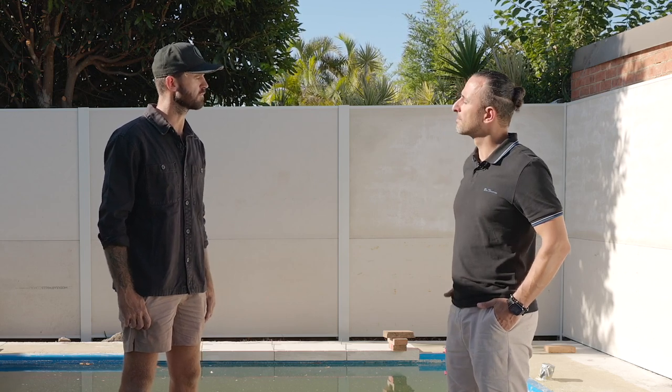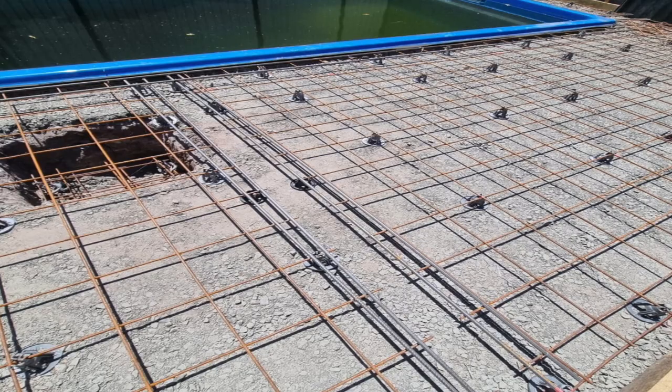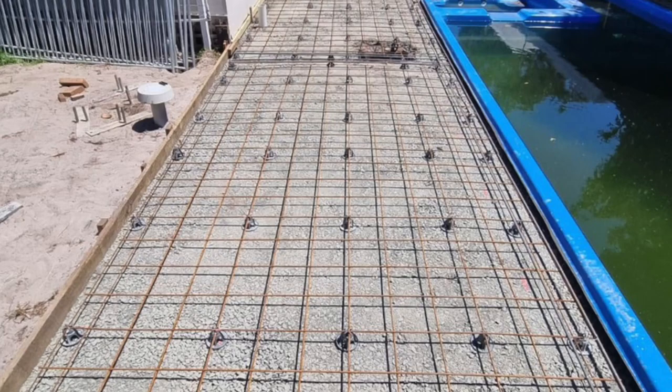When it comes to the steelwork, it's very, very important to make sure the steelwork is done correctly. All concrete surrounds must have steelwork, and there are many different types of steelwork that can be involved. For this pool especially, we use the SL82 reinforced mesh, which is the AS standard for paving and foot traffic, with N12 rolled galvanized bars for the bond beam, and these have all been specified by a structural engineer.